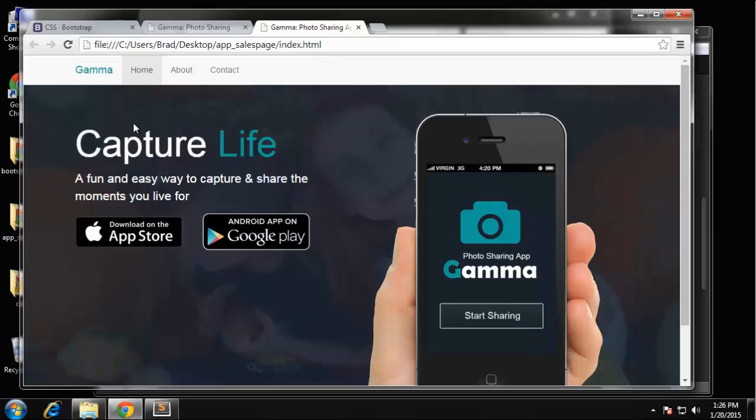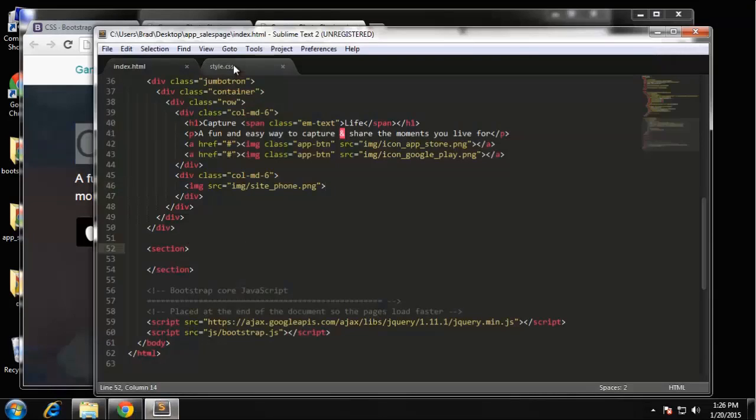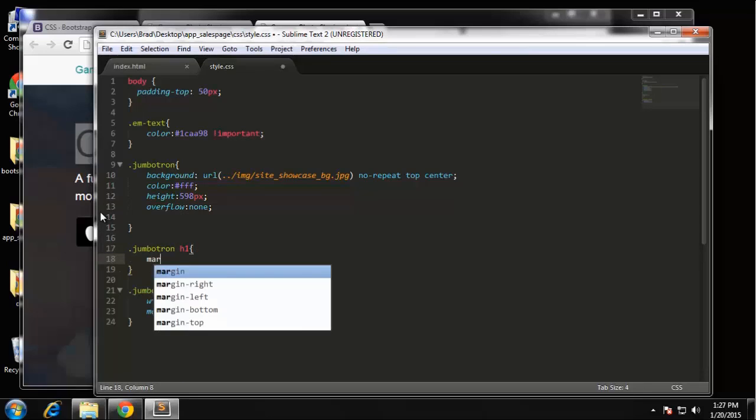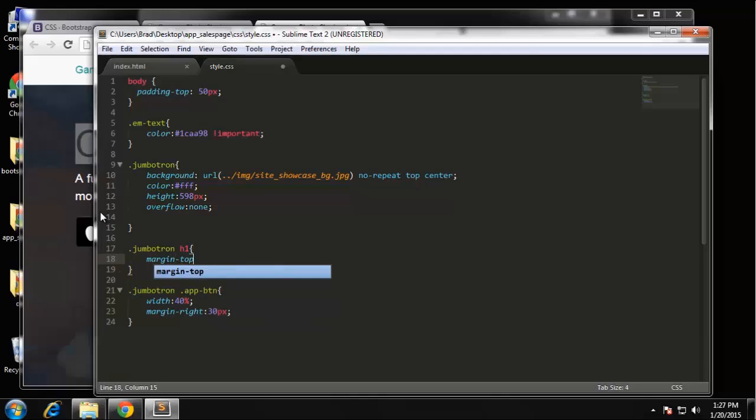Also, I want to push this down a little. Okay, so we'll add a margin top to the H1 tag. Okay, so in the style sheet, I'm going to say Jumbotron h1, and I'm going to add a margin top of 60 pixels.